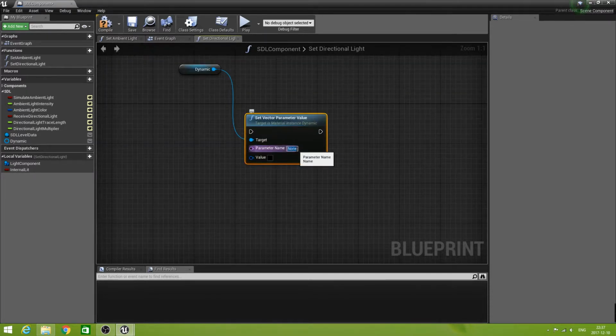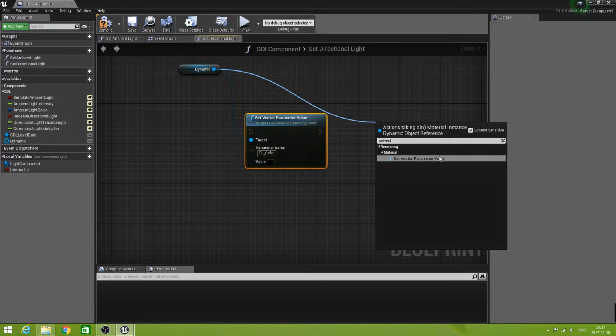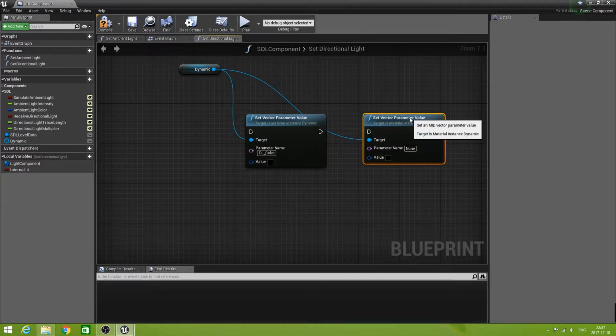Now the first one, we're going to set DL color, which was dynamic light color, and we can also set a vector parameter value, the second one, and that one is the DL normal, DL underscore normal.